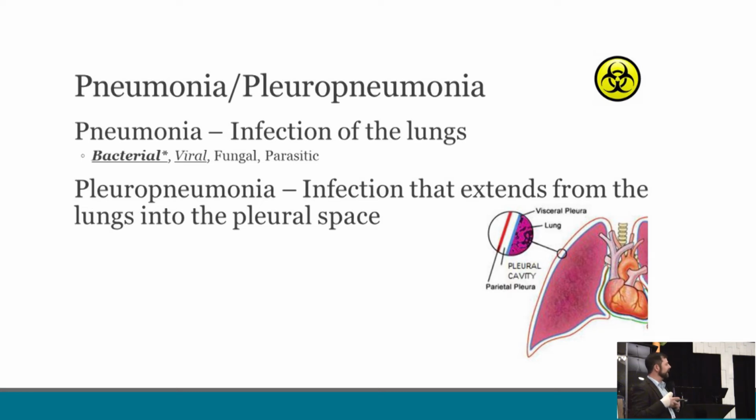Pleural pneumonia is a variation on pneumonia, where basically the infection extends from the lungs themselves into this area that's called the pleural space. So basically the lungs sit inside the chest, inside basically a 2-layered bag. And for the lungs to expand and contract, those layers of that bag need to be able to glide back and forth really easily. So usually in a normal horse, there's just a very thin layer of fluid between those two surfaces. When an infection extends from the lungs into that area, then that fluid becomes thicker and thicker and thicker, and it can actually compress the lungs and cause pretty significant disease.